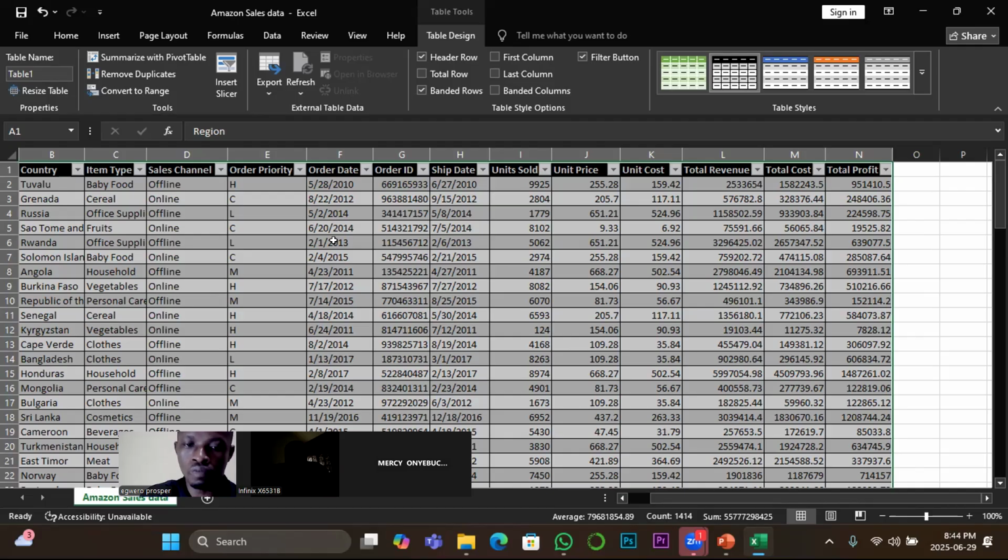Either you use the manual method where you manually choose the headers to define your report, or you use the recommended option. The recommended option is just like the pivot table creating or suggesting some analysis for you, which you can adopt if it aligns with what you want to do, or you re-engineer it to become exactly what you want to actually analyze.